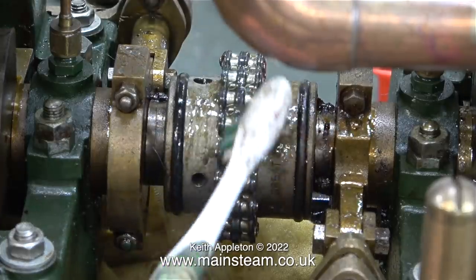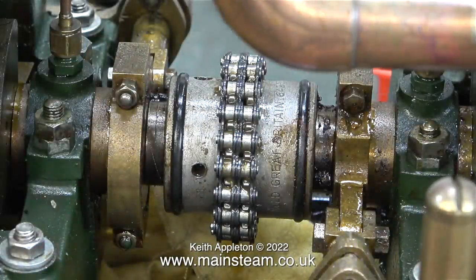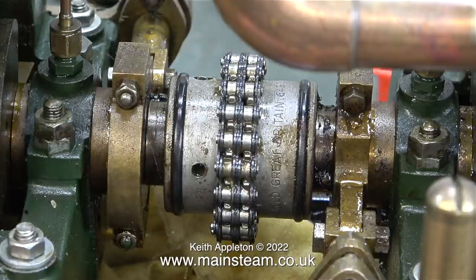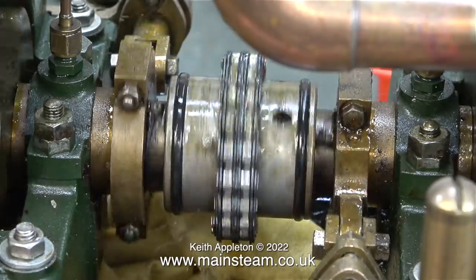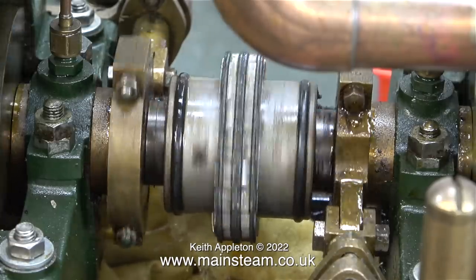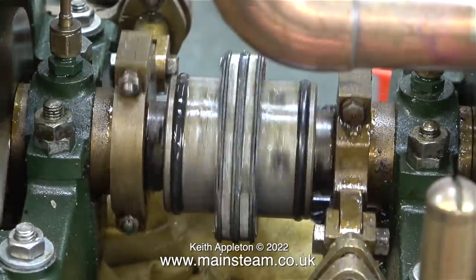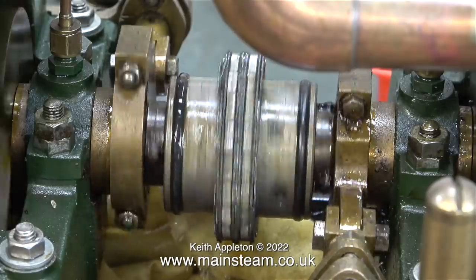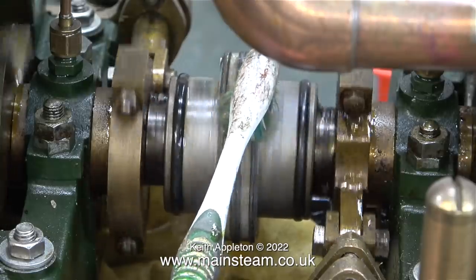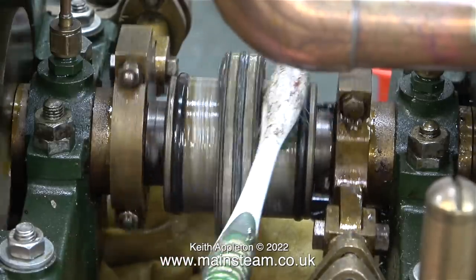What I'm currently doing is removing all the grease and grime using a toothbrush dipped in cellulose thinners or lacquer thinner to dissolve the grease. After a short while the whole unit is looking a bit cleaner. Problem number one: how do I remove the play between the two engines? I'll run the engine for a while and sit and think about this. While the engine is running I'm using my toothbrush dipped in the cellulose thinners to remove even more of the grime, and after a while this part is starting to look very clean.